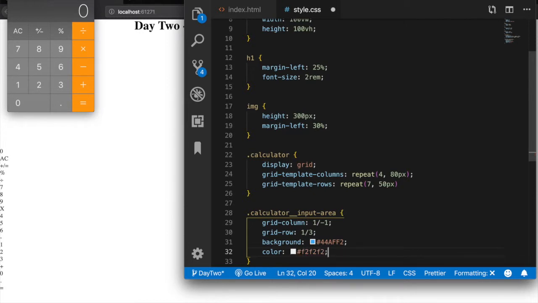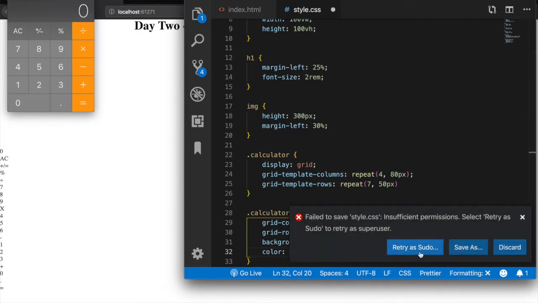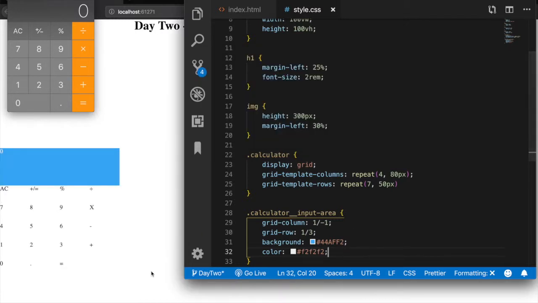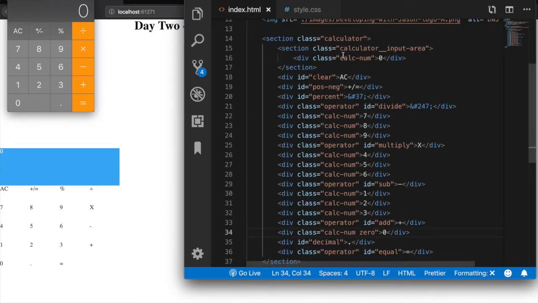Let's see what that looks like. Alright, so now we just have to go and style up the input, the calc num.